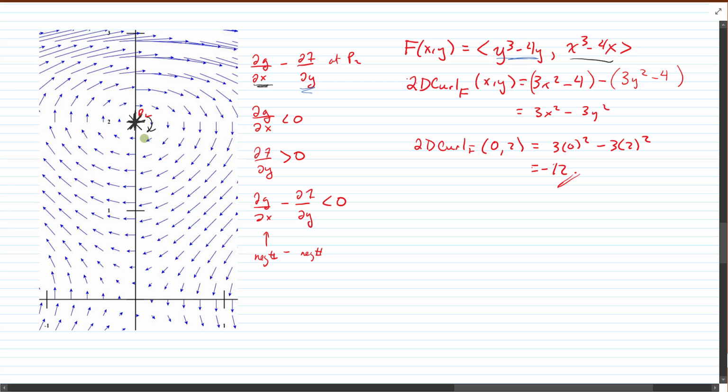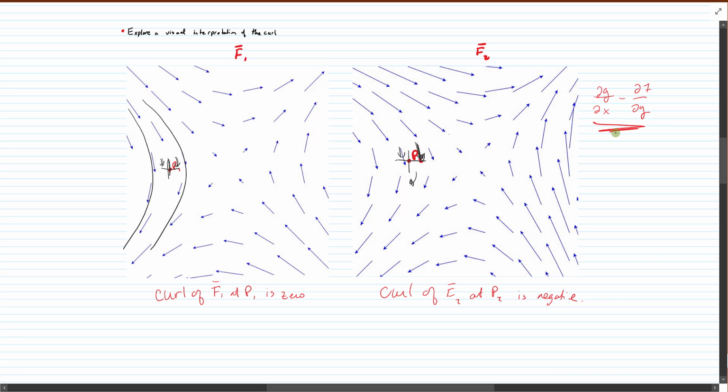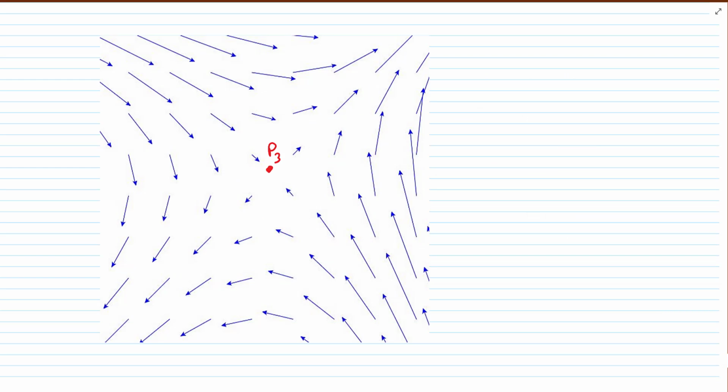Folks, I just want to say it one more time. In general, you can't just look at a vector field and determine whether or not at a point you have clockwise rotation, counterclockwise rotation, or no rotation. You have to have a very accurately drawn vector field, and you have to analyze it very carefully. And even then, I don't know whether you could always determine what the curl is at a point through inspection. So it is the calculation that you need to be doing if you want to figure out what the curl is at a point.